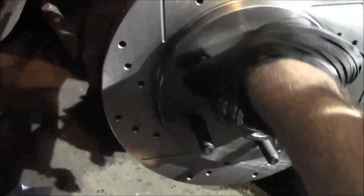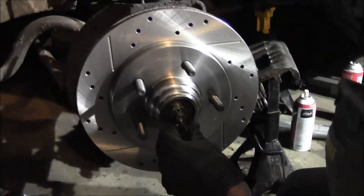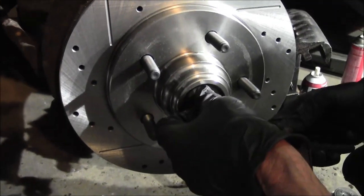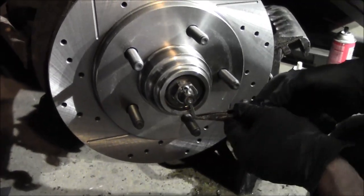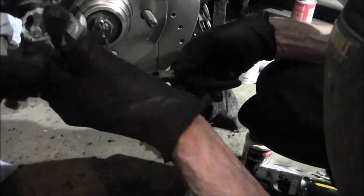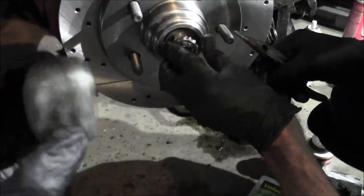So when you get done, you can even just try to rock it back and forth and see if there's any end play. It might need to be snugged up. So when you're happy with zero end play, let's get the new cotter pin on there. And then you're ready to put the boot back on, or this, Aaron, we need this. The shield, dust shield.